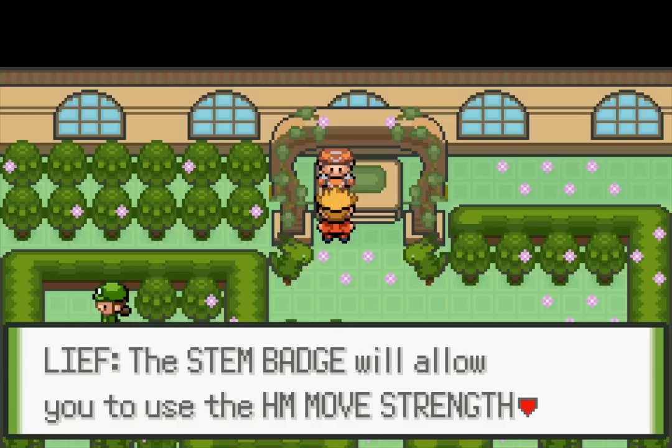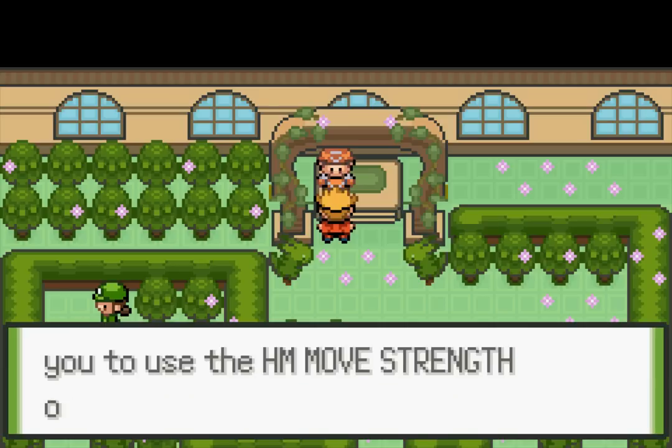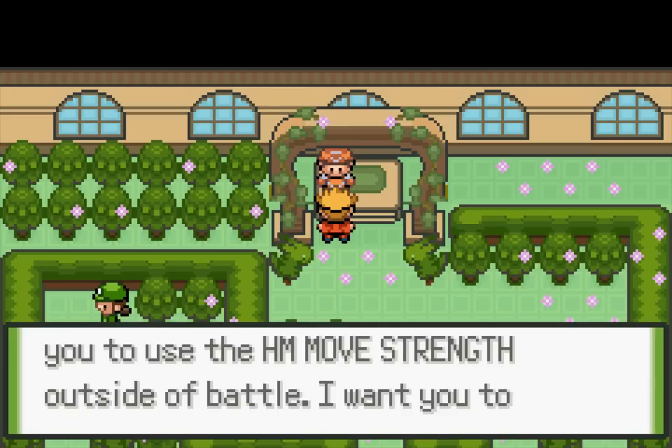I mean, there's 700 Pokemon out there, plus, and it's kind of hard to remember all the typings of all of them, but I know that you guys out there do, so I'm sorry. We got the badge, though, right? And that's all that matters, is that we got the badge. And that will allow us to use the move Strength outside of battle.